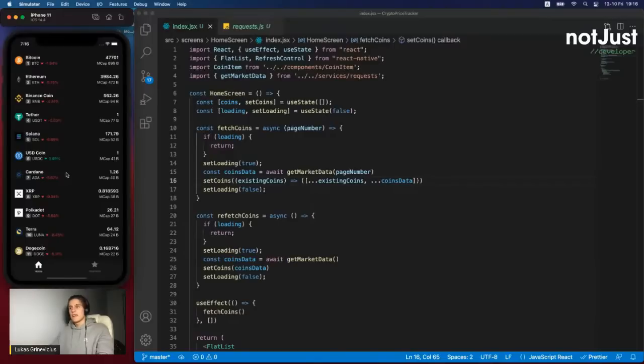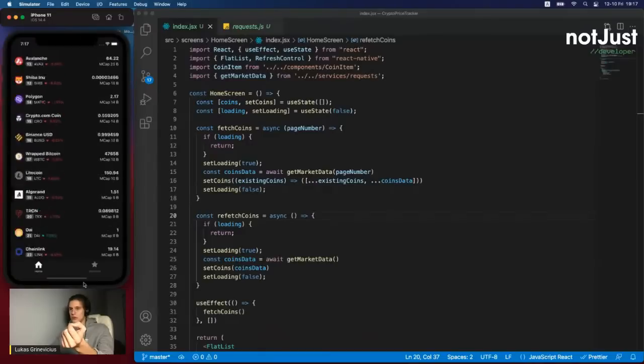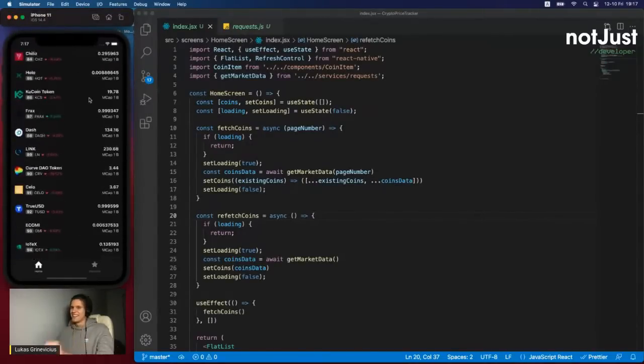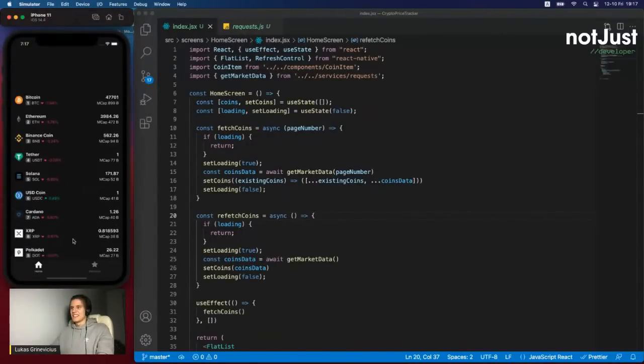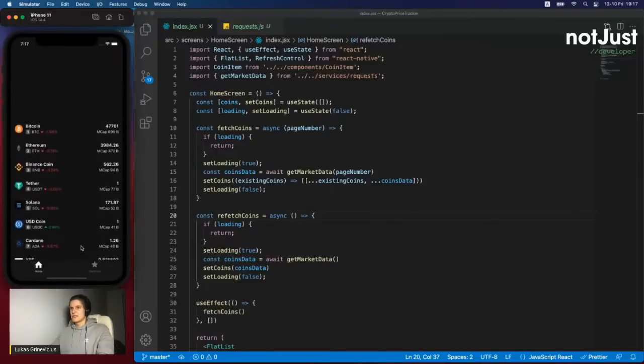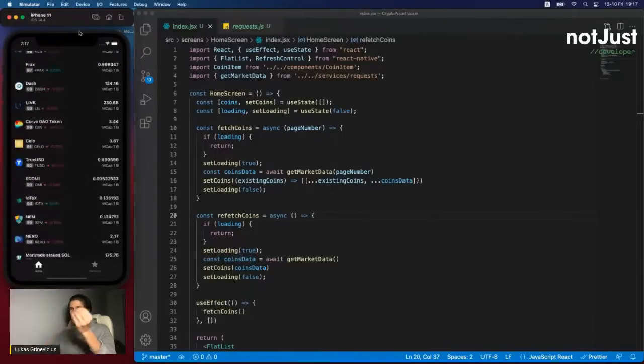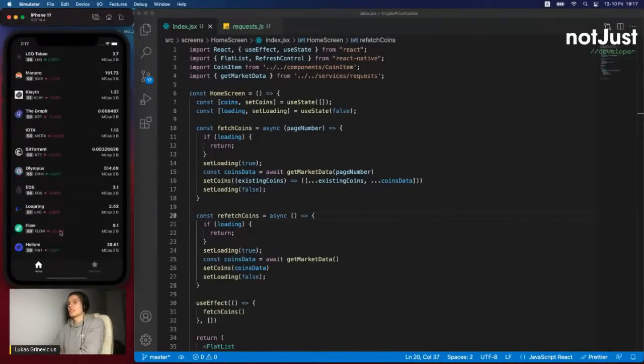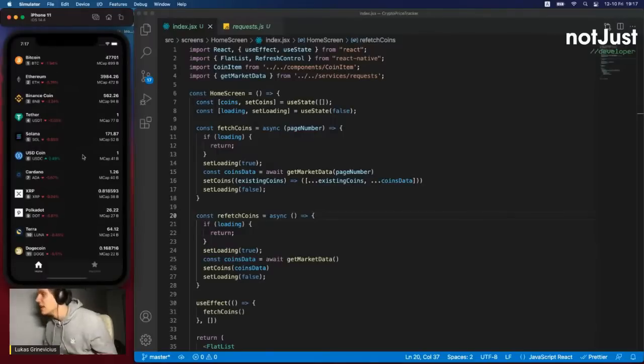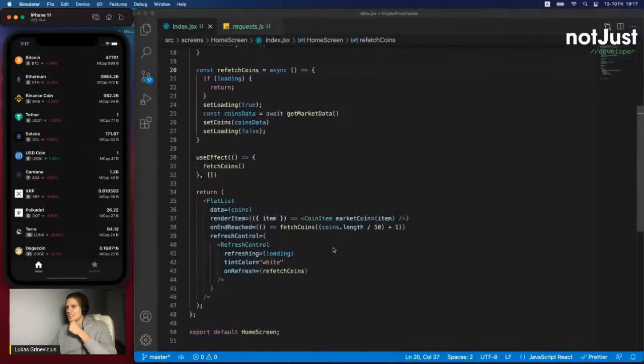That's the best practice. Okay, but now, why do we have this one separately? This one is done separately because if we refresh the data, right, we want to have only the first 50 batch refreshed. So if we go fast, no, I didn't manage to do it as fast. So let's refresh it and let's go fast. And you see it loads quickly, but you see that it's reloading the data again. Okay, so I think I showed you everything here.